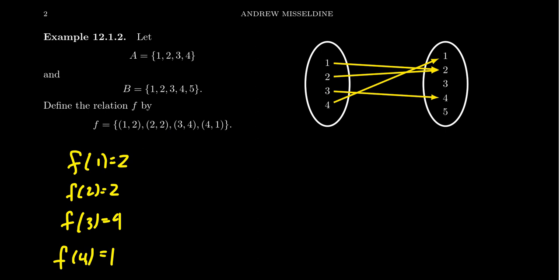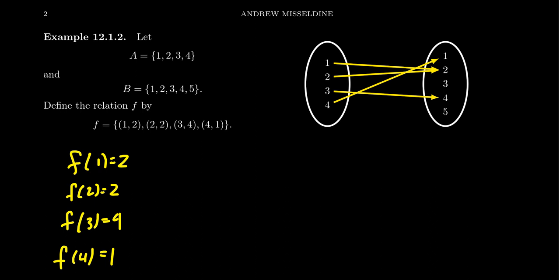Another way to think about it is in terms of a graph. We often like to graph functional relations in a way like the following. Since the domain A and the codomain B are potentially different sets, we're going to partition the two into these two collections. The domain we typically put on the left, and the codomain we put on the right. That's not required, but that's usually how we do it. Then, as we list the elements of the domain, we draw an arrow from the element of the domain to its image in the codomain.